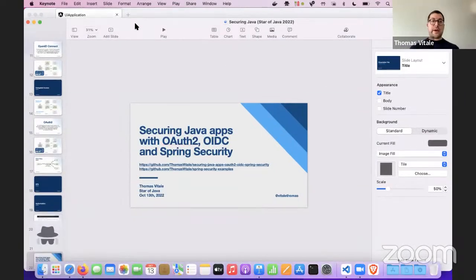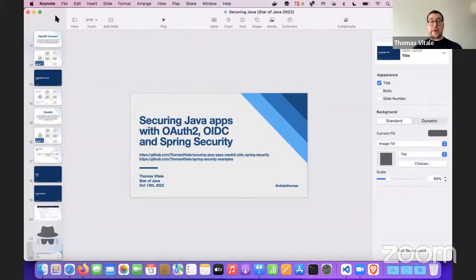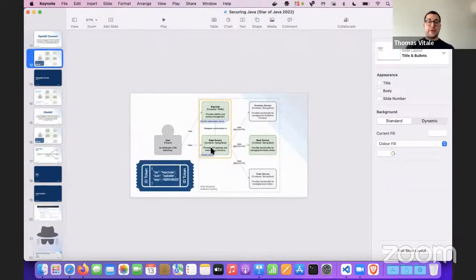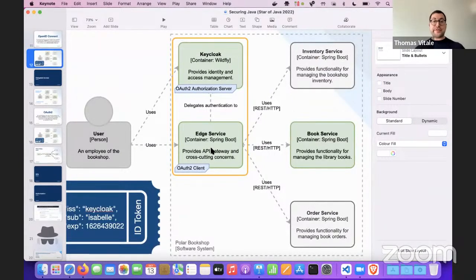Spring Cloud Gateway is based on the reactive stack of Spring. So there are possibilities to do it in an imperative way. The reason why it has been chosen to implement Spring Cloud Gateway on top of reactive is because since it's at the very ingress point of our system here, we have a risk of Edge service becoming a bottleneck because we receive a lot of requests. So using the reactive programming paradigm allows us to build more scalable and more resilient applications. So it's really a good fit for an application like a gateway that sits in front of all the other services.